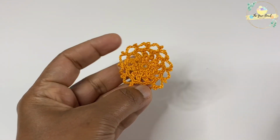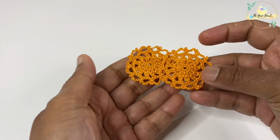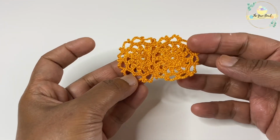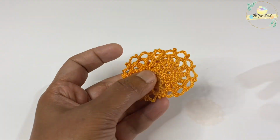So here it is, I've completed one of these earrings. We need to do one more of these, and you can see that it's not stiff and it's kind of wobbly. We need to block it. I've given complete blocking instructions in my earlier earring tutorial video.